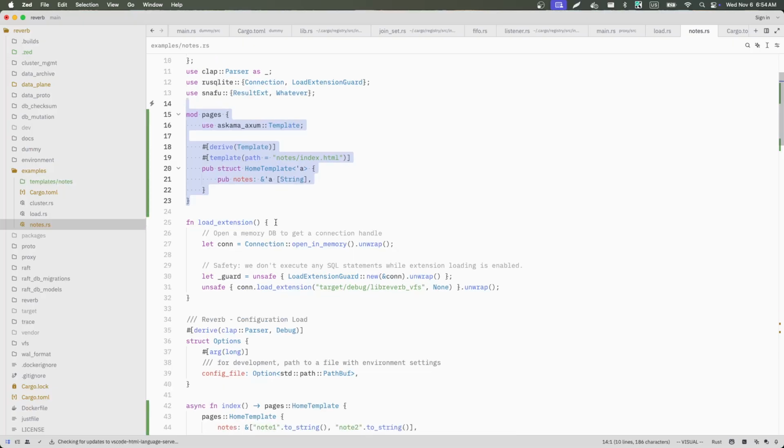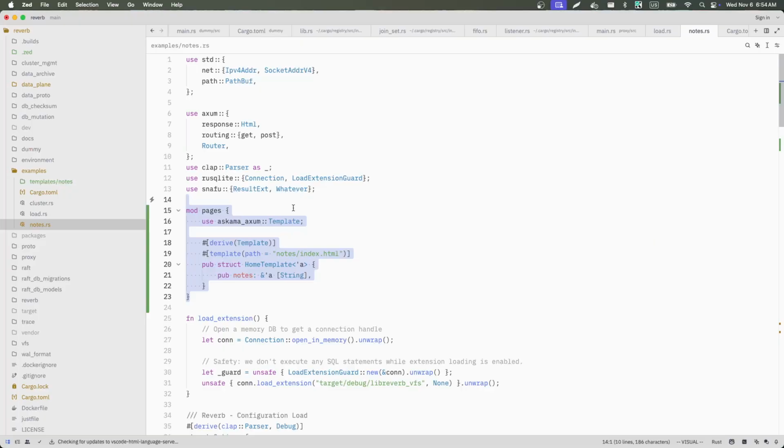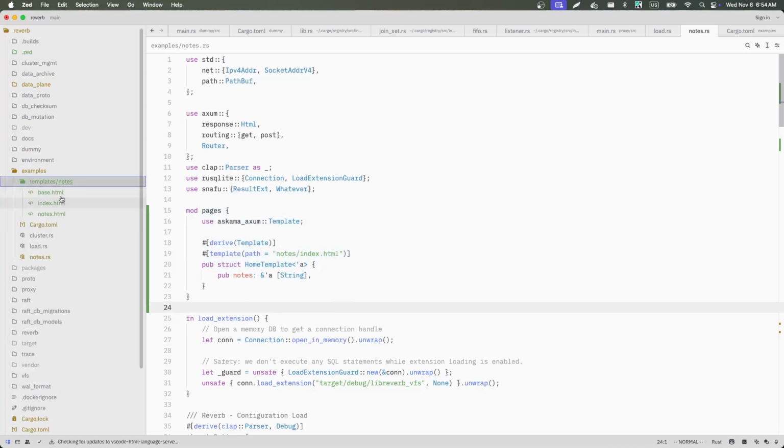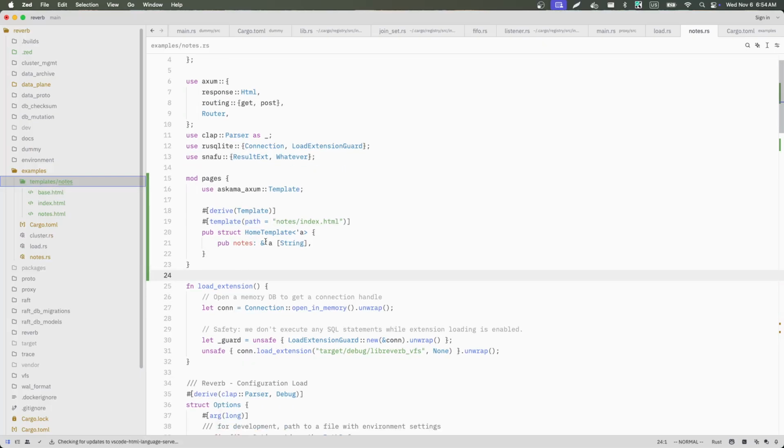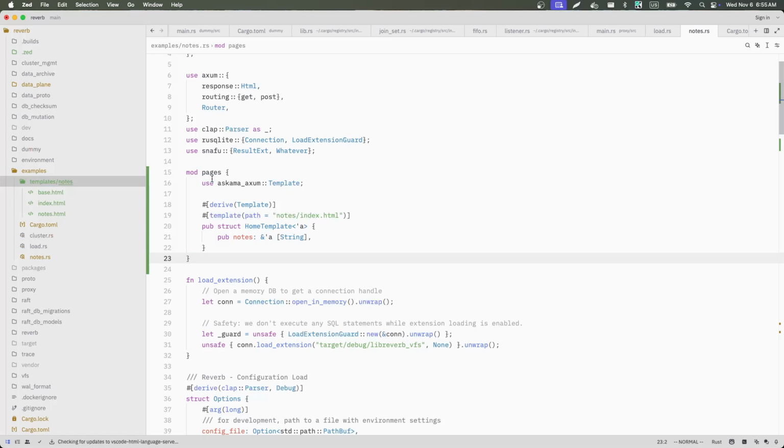So this morning, well, morning to me anyways, I'd like to try to get a little template set up. I've got a skeleton of a template set up using Ascama. I chose Ascama because with this project I'm building out, I want it to be as CPU friendly as possible.